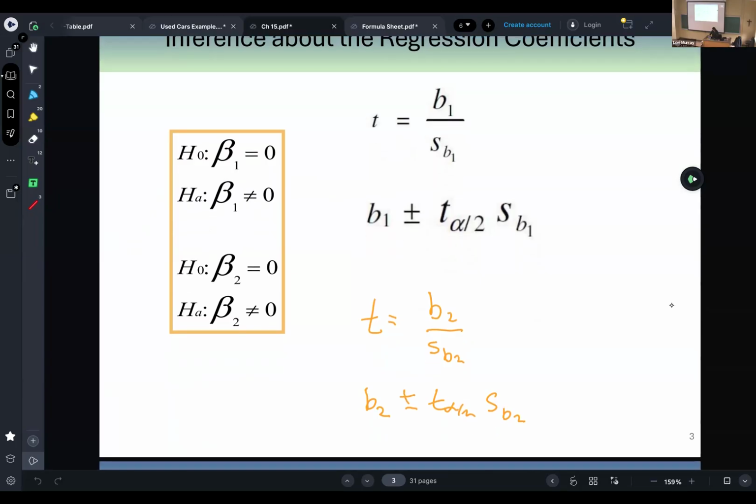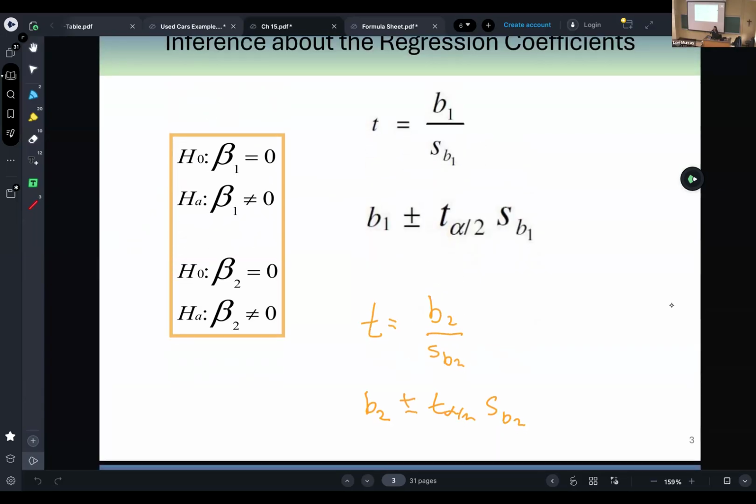Okay, and you can test the same way. It's always the same, equal to 0 or not equal to 0. That's what we want to know, right? And there are 2 ways to test. For the individual slopes, you can use the t-test. For the overall model, you need the F-test, the ANOVA. But for each individual slope coefficient, you can use the t-test for each one. Okay, and then you can ask, is this coefficient in or is it out?